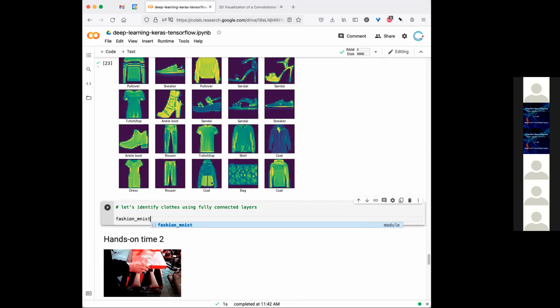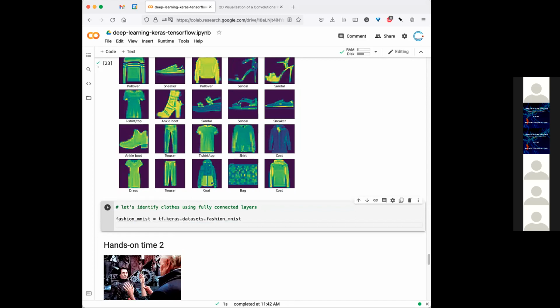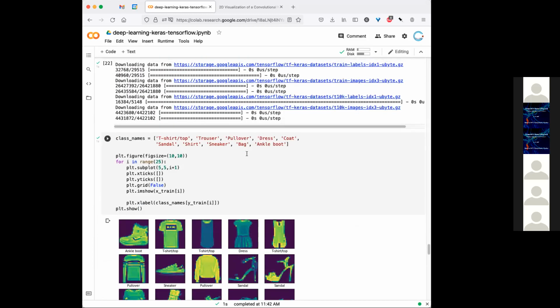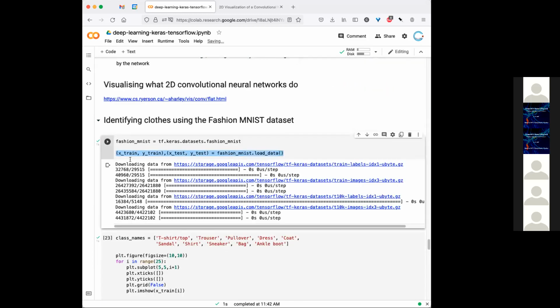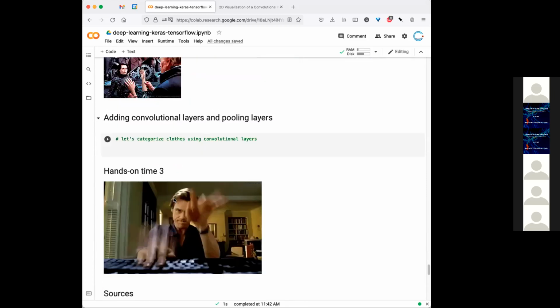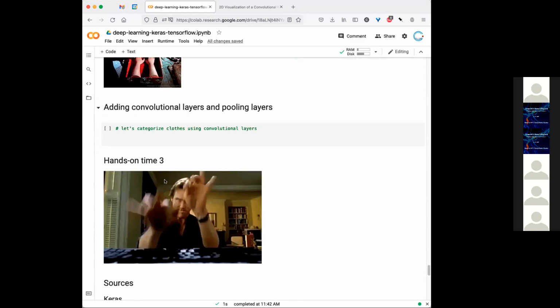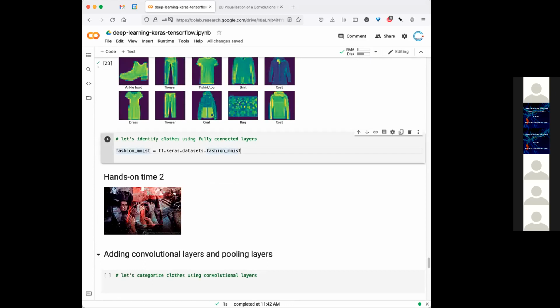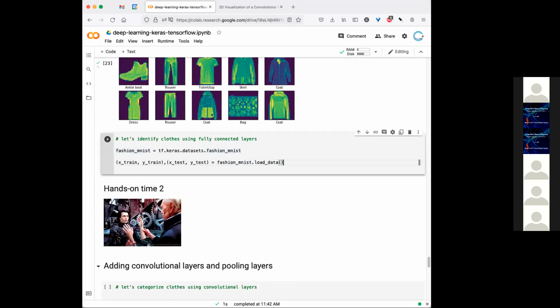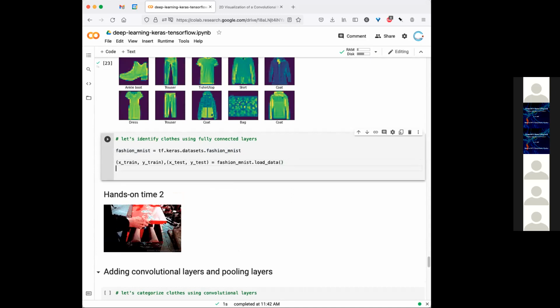We load the dataset, and then load the data and separate it into a training and validation dataset.